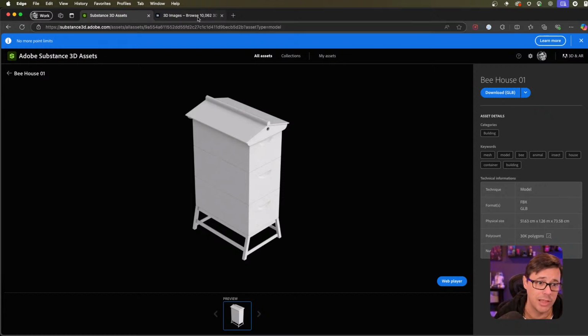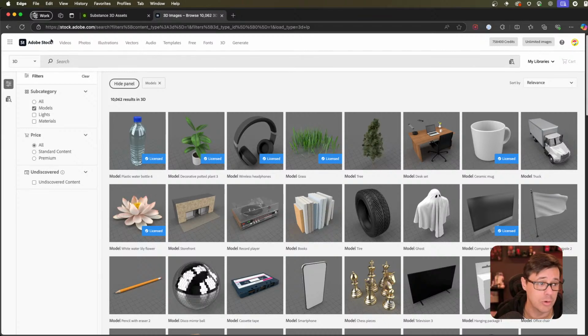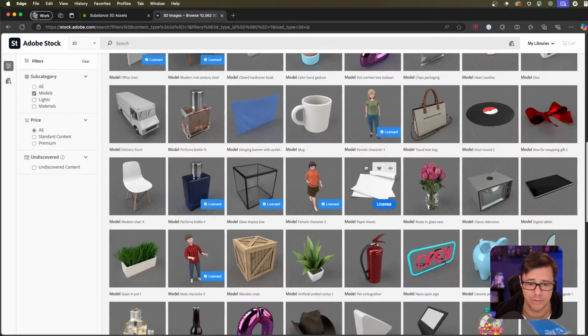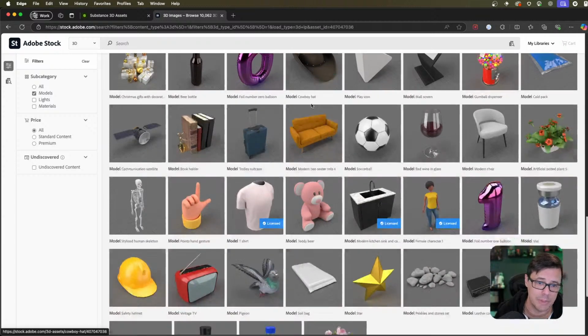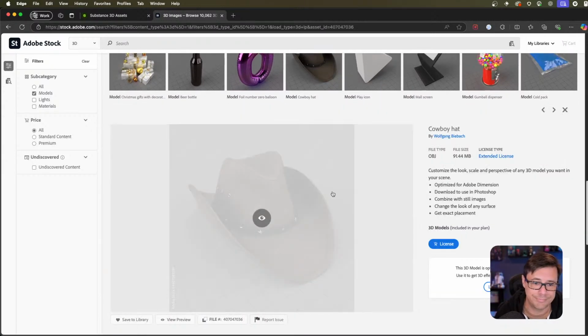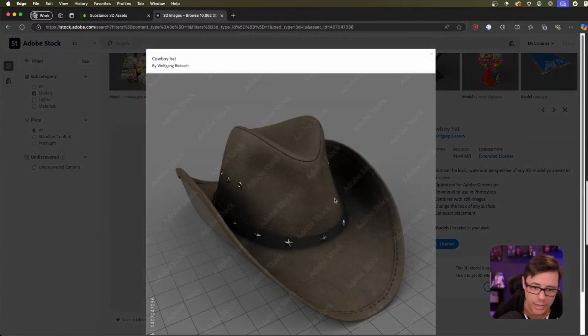Now, another option that I like to point out is Adobe Stock. So if you go to Adobe Stock and you click on 3D here, and you do a search for 3D, look at all these 3D models. There's tons of 3D models in here. And the cool thing about this is, these models are textured. So for example, let's say I'm doing some kind of spot on, I don't know, cowboy stuff. I don't know why I would do that, but cowboy stuff. And I have this cowboy hat here. Well, I could download this guy, and you can see that this actually has a leather material and things like that applied to it. So when this comes into After Effects, it's going to come in as the model.